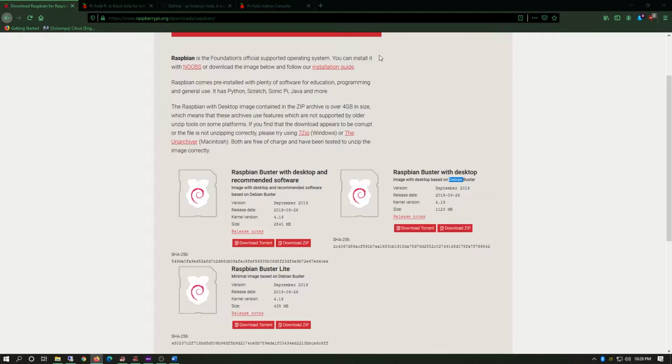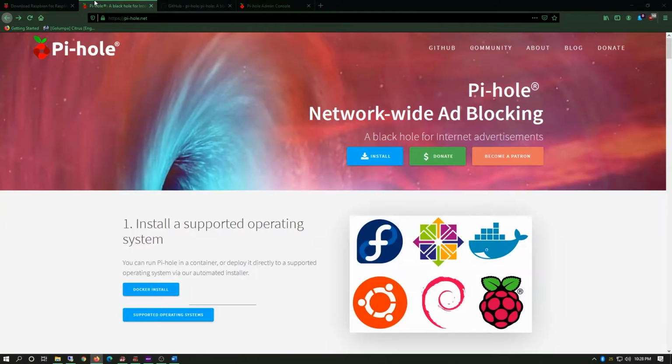Today we're going to go over Pi-hole. For those of you who are not familiar, Pi-hole is network-wide ad blocking software / hardware support. I say this because it does depend on how you're going to utilize it. Going into this, I'm utilizing this in my own way, which is using a hypervisor running Raspbian with desktop.